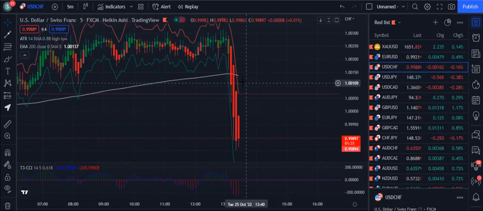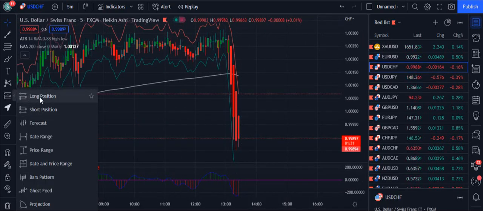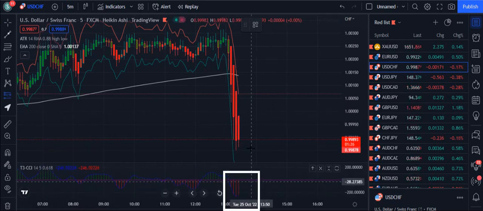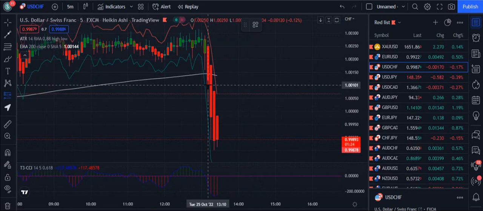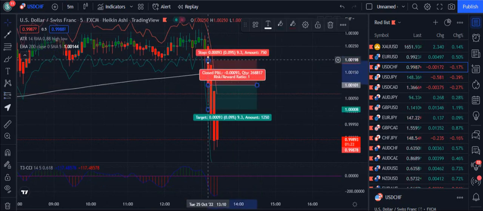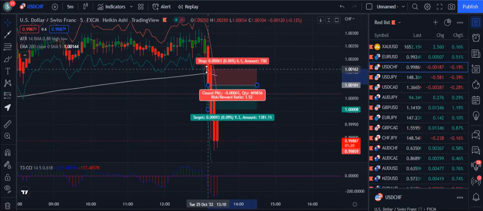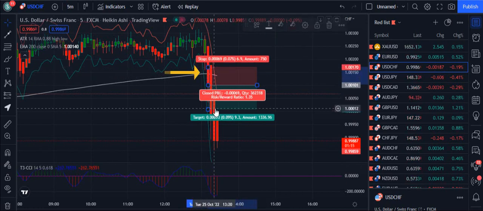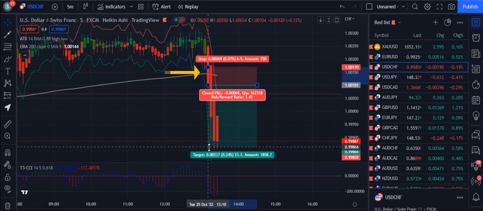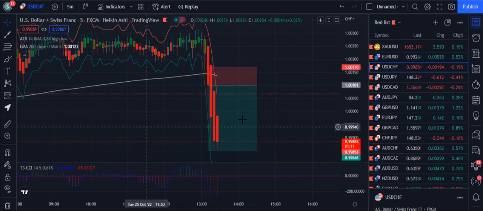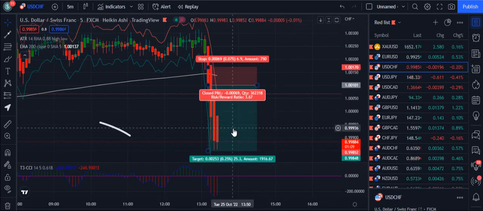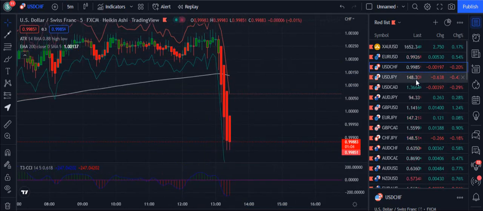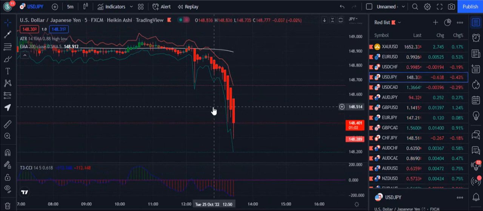Let's take an example on USD CHF and reverse the scenario. Sell signal from the T3 CCI indicator. The candle successfully closed below the 200 EMA. You can set up a stop loss just above the 200 period EMA, and then you can see how much you have targeted on this trade. If you look here, it has already given you 3.67, which is a very excellent risk to reward ratio, right? Let's test it on other pairs.